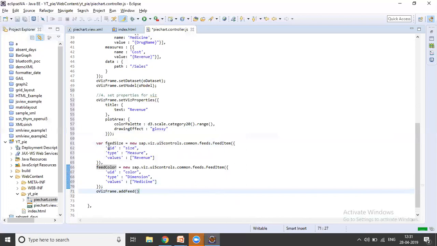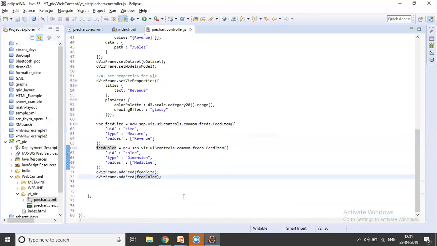The first one would be feed size. Done that. Second one would be feed color. Okay, let me just save this. Well, I don't see any errors or any red marks on my screen.